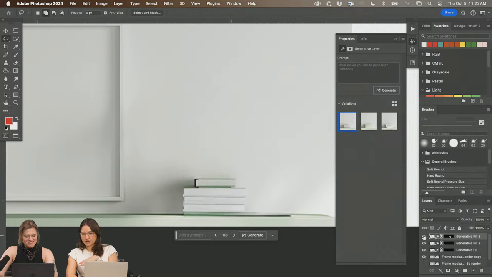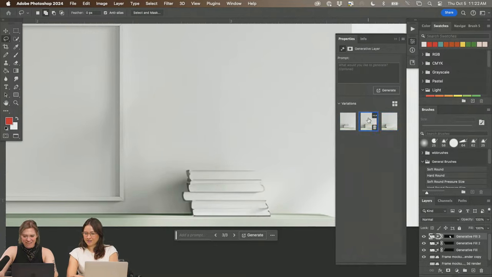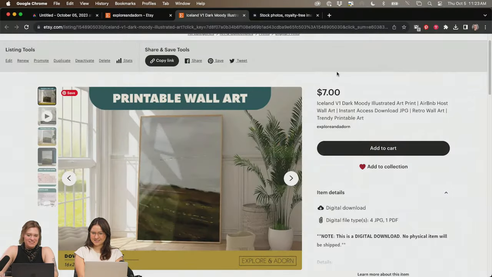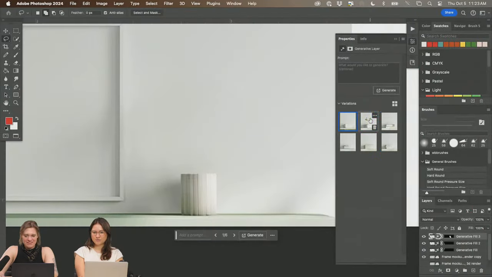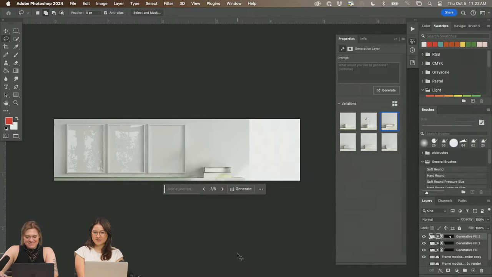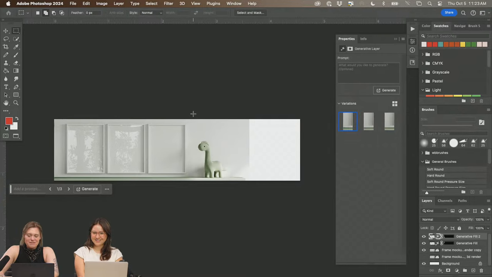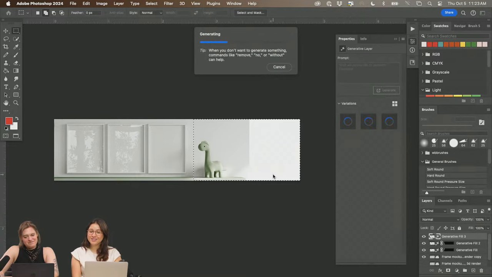It replaced him with books. Interesting. Did you put anything in the prompt? No. It was just like, let's put something here. I don't want anything there. On the actual page, the icon doesn't overlap. All right, we're gonna delete that. I don't know what it's thinking, but we're gonna just generative fill and see if it gets rid of that. Maybe it was like, it's so cute, I don't want to get rid of it. It needs something here.